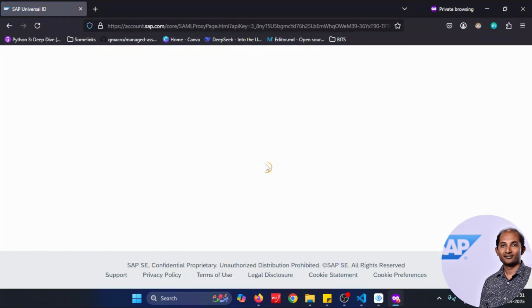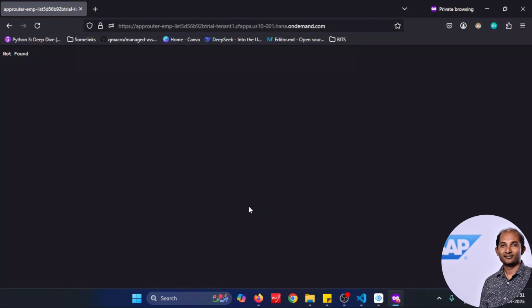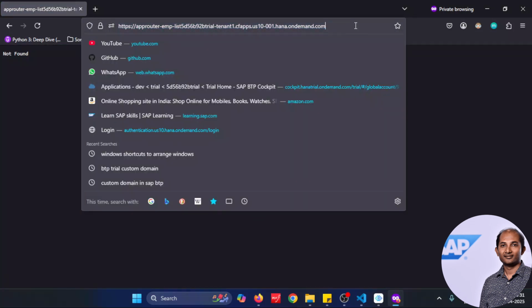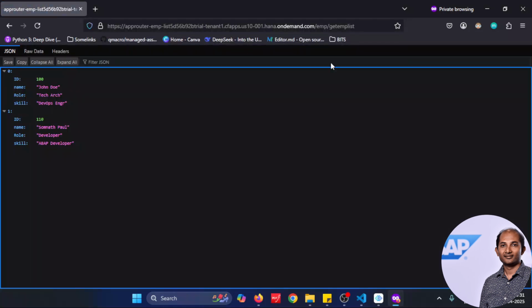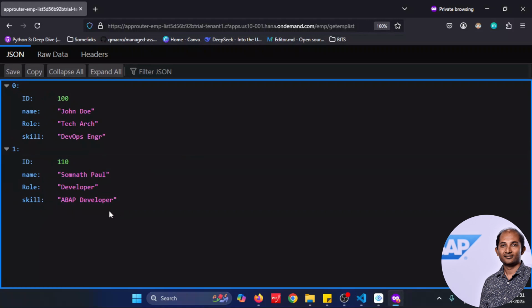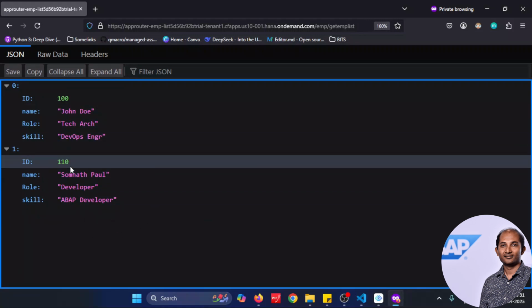And now put the password. Yeah, now the credentials are done. So let's put EMP and then get EMP list. Excellent. We are able to access from the tenant application by doing a subscription.